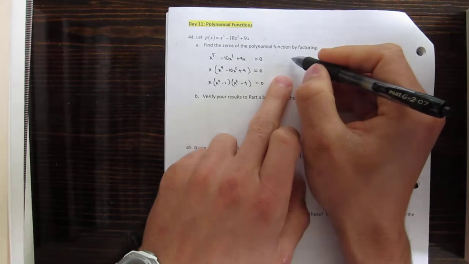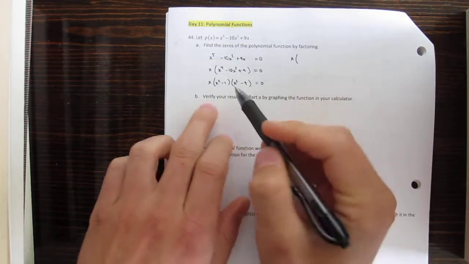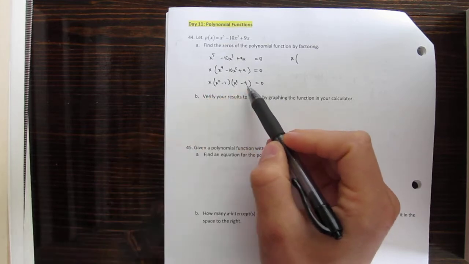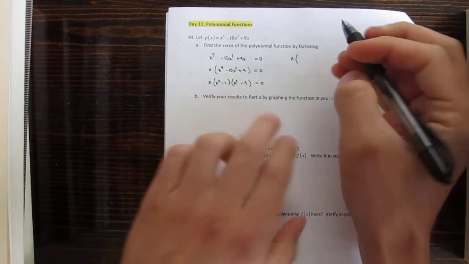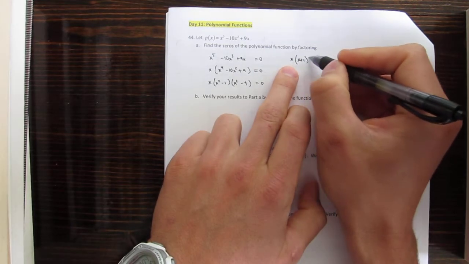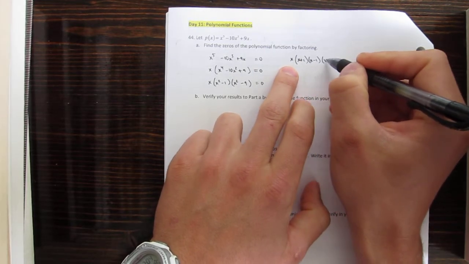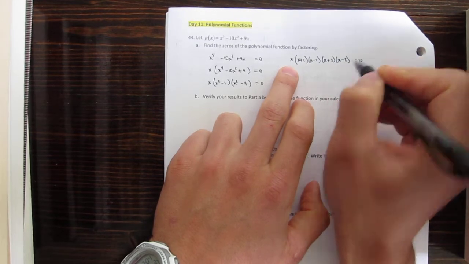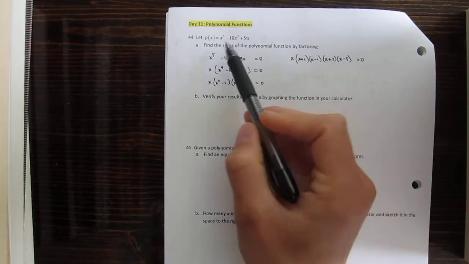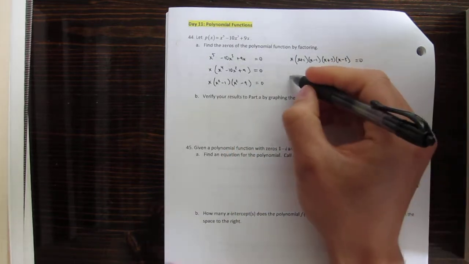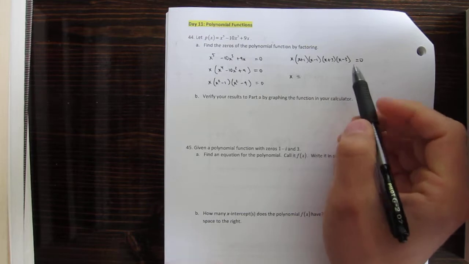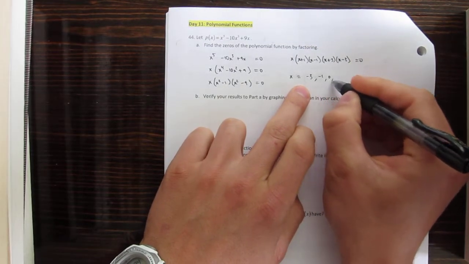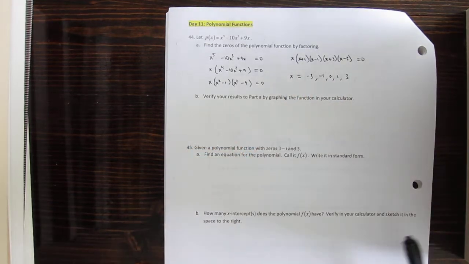Then continuing, those are two quadratics. Really, I'm looking for two numbers that multiply to negative 1 and add to 0, and multiply to negative 9 and add to 0. But this is also the difference of two squares, which should be x plus 1 times x minus 1, and then x plus 3 times x minus 3. So there you can see fifth degree polynomial, 5 real zeros, x equals negative 3, negative 1, 0, 1, and 3.